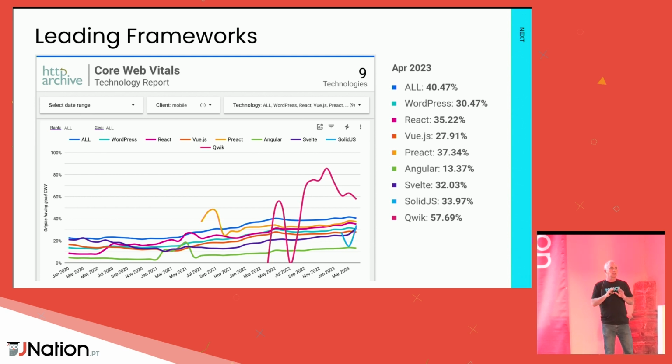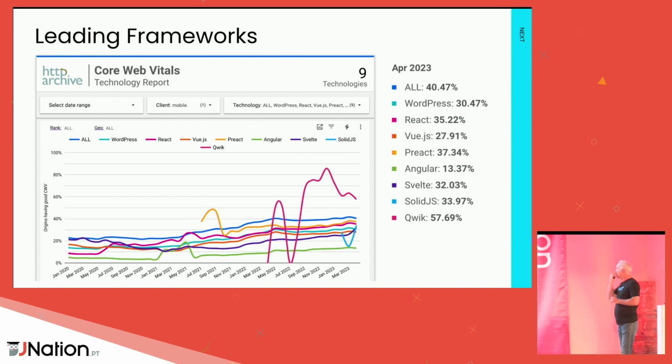And that's not the case. The problem is that there are very few sites built using Quick. In fact, you can more or less count them on two hands, which means that when you add a website, if it's good, the score goes up. If it's bad, the score goes down. So, it will take some time before the data steadies itself.